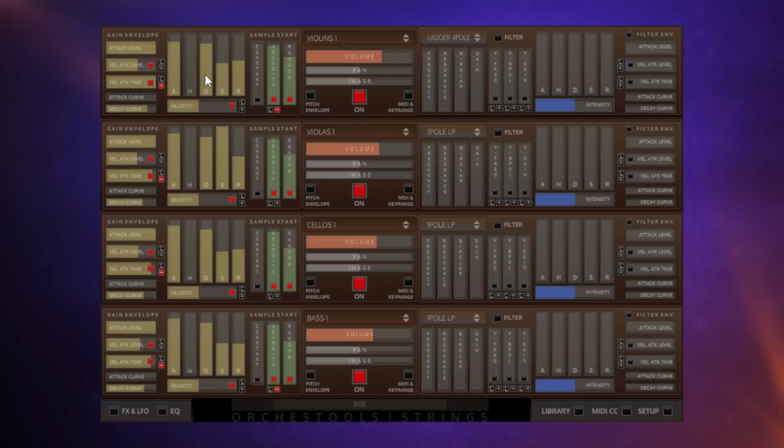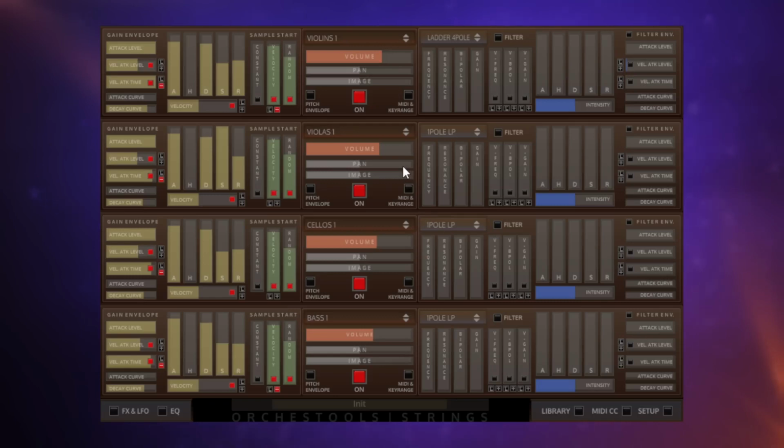You can change the sort of envelope: attack, decay, sustain, release. There's filters in there. There's EQ, all kinds of nice stuff like that if you really want to mess around with the sounds. But the reason you're probably going to get this is just the versatility of it, the range of sounds.